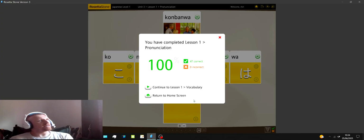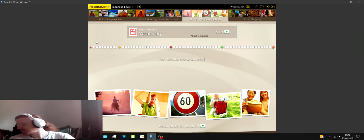And there it is. That is pronunciation level 1, or lesson 1 even, in unit 3. Not too difficult a start as I thought it might be. Just the one kanji, two kanji maybe. Was it the one kanji or the two? I can't even remember now. In any case, yeah, two kanji, ga and kyo. So, really managing to get two new kanji, which is fantastic, for the alphabet with the Romaji pronunciation and the spelling.